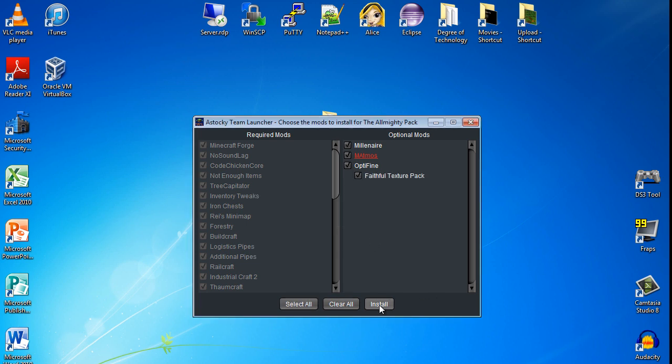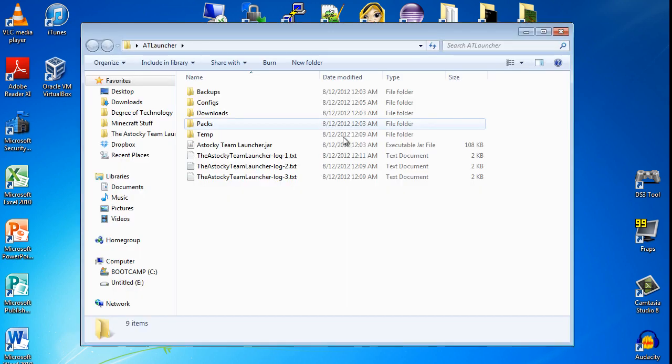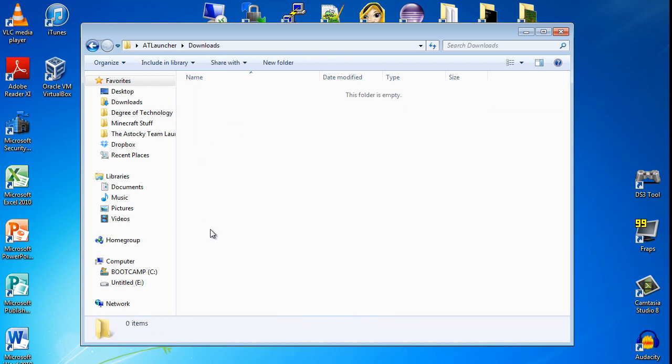So I'm going to select all and click the install button. Now it's going to go through the mods list. Actually, I'll click OK. It's basically going to say press OK button to open the web browser and download Minecraft Forge 6.4.1.411. Make sure you save it to the downloads folder. This is very important. Where you save this launch.jar, there is a folder called downloads. In there is where you want to save these files.